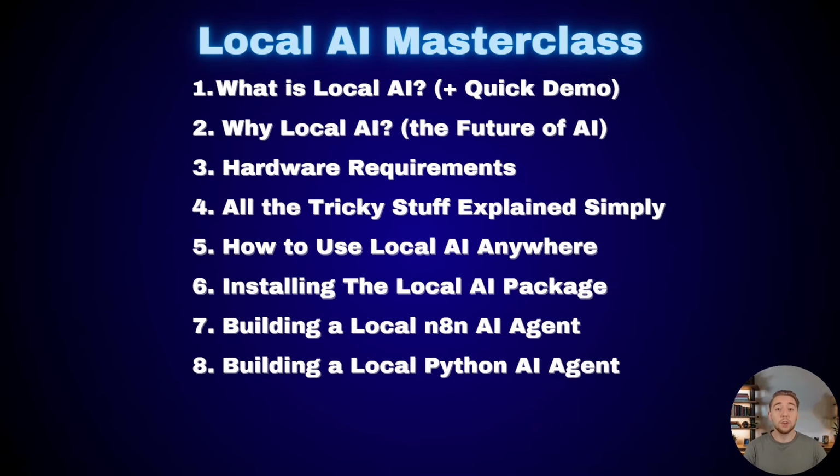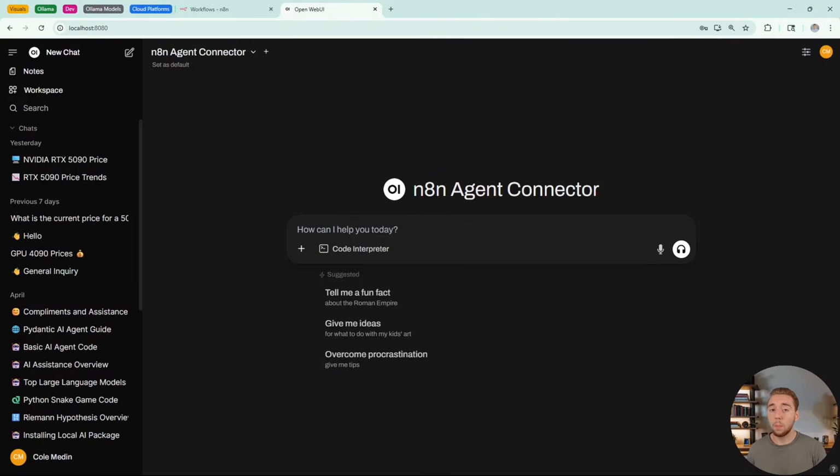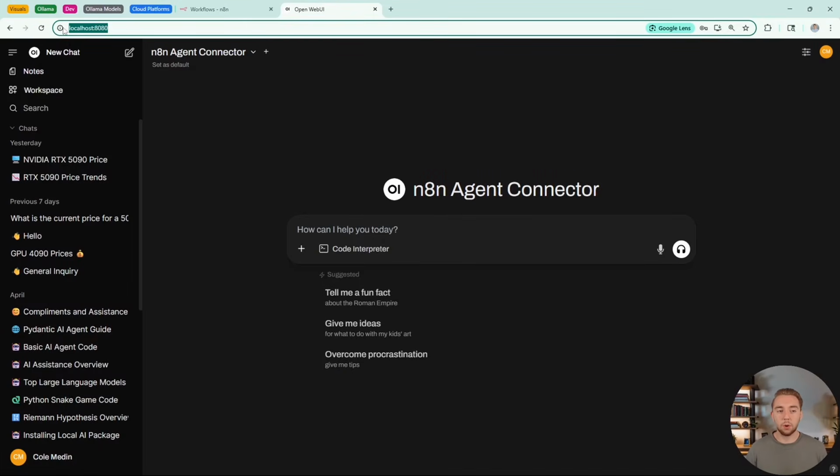Like I said, I want to focus on both no code and code to really make this a complete masterclass, so that whether you want to build with N8N or Python, you can see how to connect to our different services that we have running locally, like Supabase and SearXNG and OpenWebUI. So we'll cover all of that. And then I'll get into deployments after this, but let's go ahead right now, focus on OpenWebUI and building out some agents. So back over in OpenWebUI, remember this is localhost port 8080.